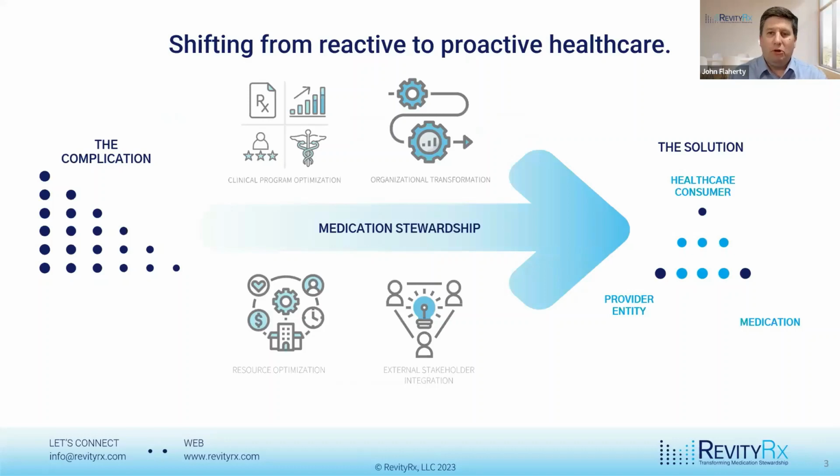A little bit about our approach to medication use. We're guided by our medication stewardship framework. This is a relationship-based model, and it highlights the connections between the healthcare consumer or the patient, which could also be the payer, with the provider entity, which are the members of the care team that are delivering care, and the medication regimen. Our framework guides us to tailor solutions for our clients' unique needs, as well as meeting their strengths and resources.